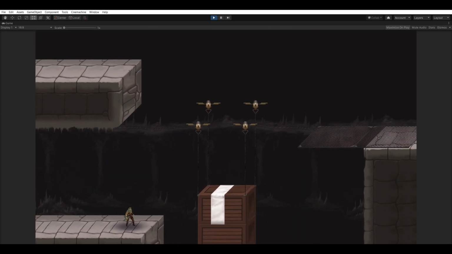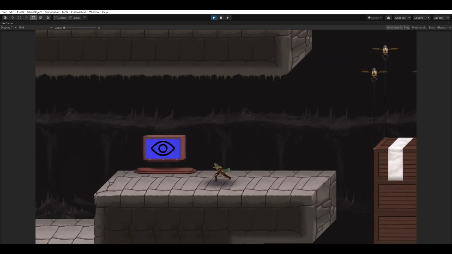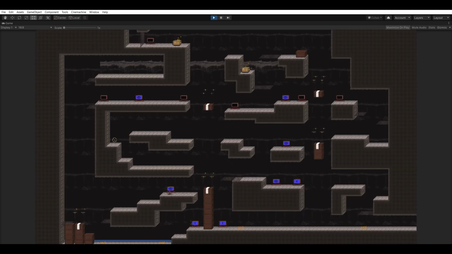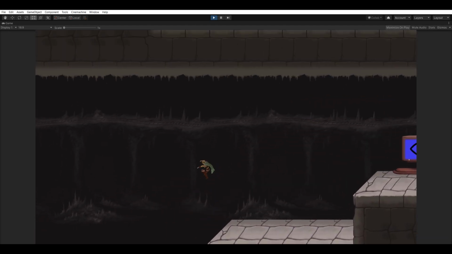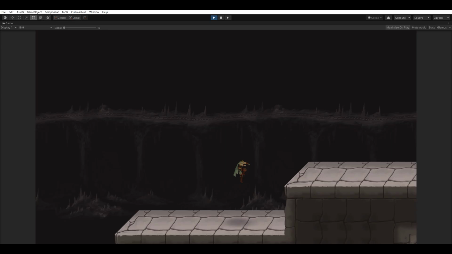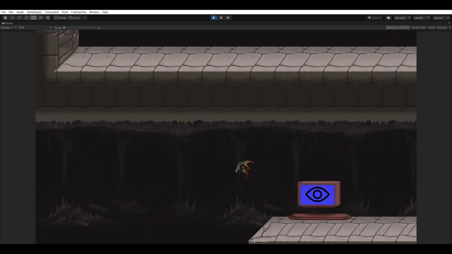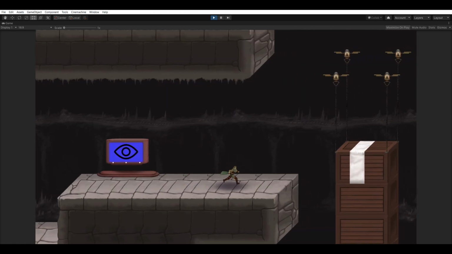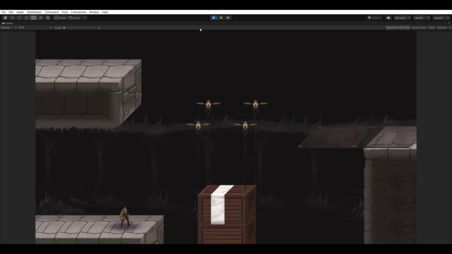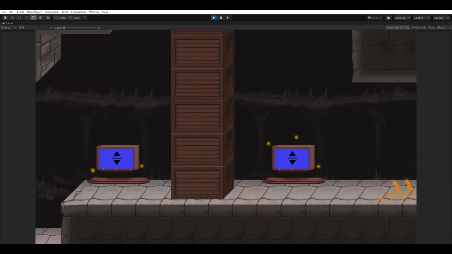I decided to add these viewports at certain parts of the room that allow the player to see the room in its entirety. Because it's a room-wide puzzle and the room is huge, it became necessary to show the whole thing to the player so they can keep track of everything. However, since the player doesn't have free access to the whole room at any given time, it still encourages strategizing when viewing the viewport.